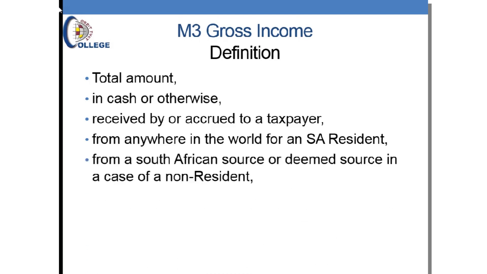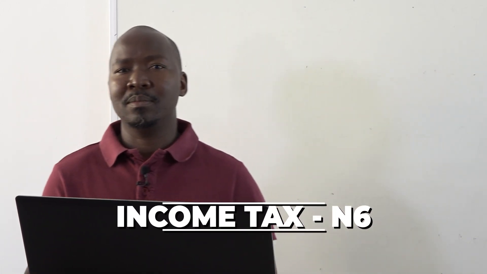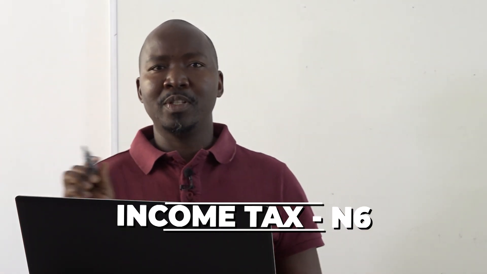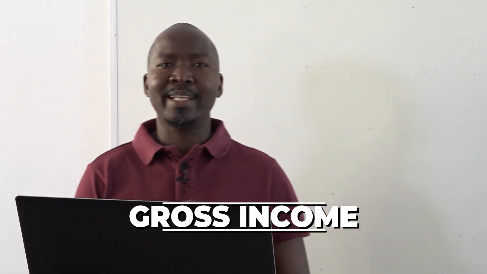The fifth bullet says: if your source of income is a South African source, we are going to tax your income. An example of a non-resident receiving income from a South African source: Mr. Cherema, who is a Zimbabwean national, receives a salary for offering lectures to students at a college in South Africa. Because the source of income is South Africa, that person will be taxed in South Africa. That is non-resident taxation. This is why the definition uses both the words 'resident' and 'non-resident' — because both are taxed, but explained further in how they are taxed.